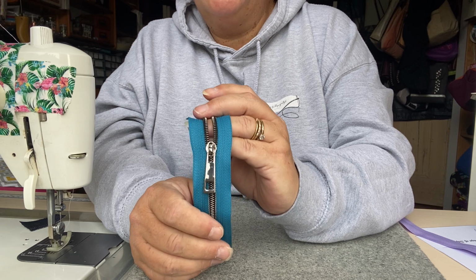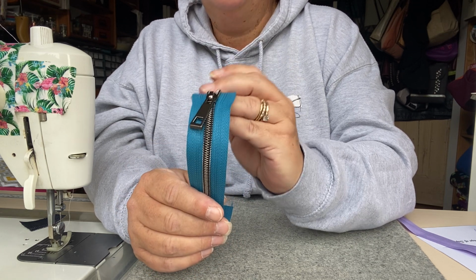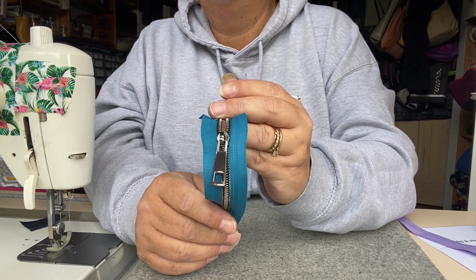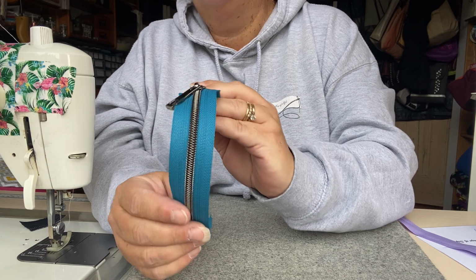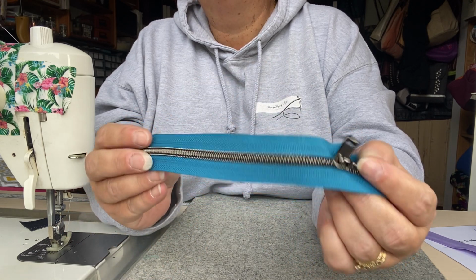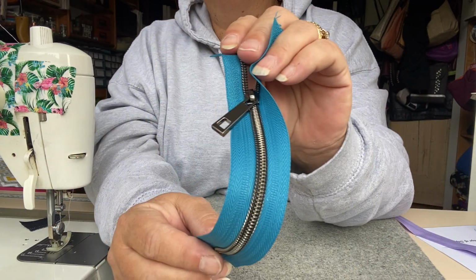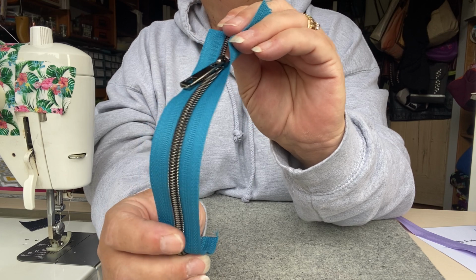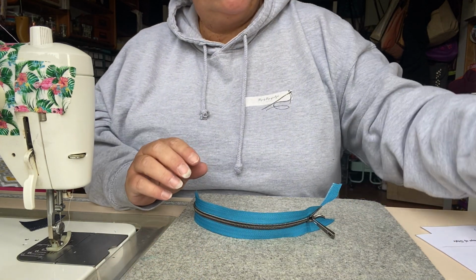So I tend to buy my pulls at the same place as I buy my zippers, because then I know they're going to fit, and I store them together. I buy zippers from all over the place, it rather depends if I see a colour that I like, or something I haven't seen before, or something specific. But this one has a gunmetal finish to it, but these are nylon teeth, not metal. So that's a quickie about zippers.